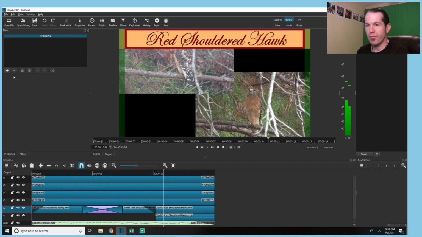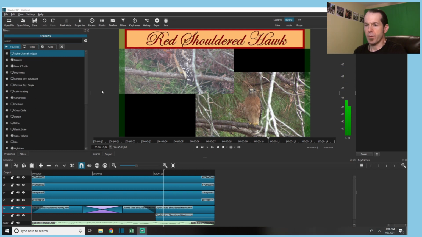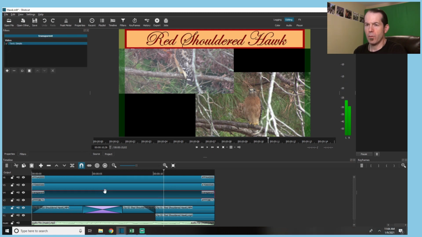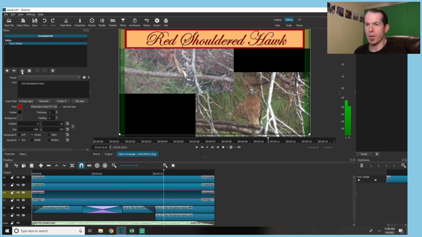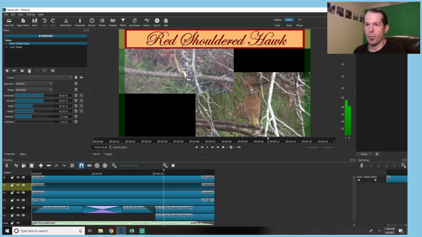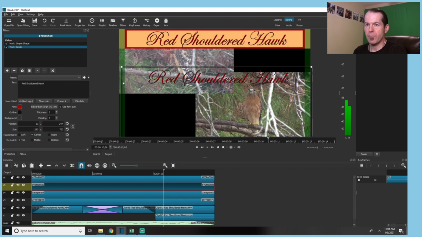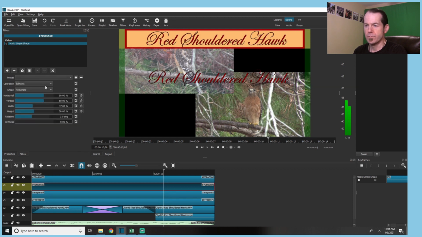If we go over here into the filter tool, press the plus button to add a filter, we can see there's audio filters, there's video filters, and if you select the star next to a filter, it'll add it to your list of favorites. You can select one clip, go to the top of the filters and hit this copy button. It'll copy all the filters from that clip. You can select a different clip and hit the paste button to paste the filters over. So now we can see this text simple got copied over to the new clip. And to delete a filter, you just hit the minus button.